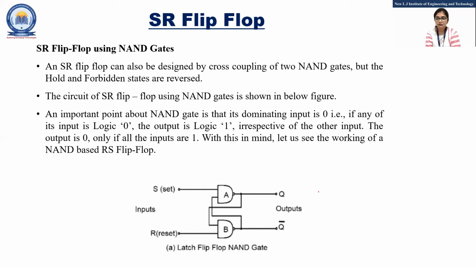Now you know the truth table of the NAND gate, that is 1, 1, 1, 0. Means if both the inputs are 1, output will be 0. And if one of the inputs is 0, output will be 1. Okay, I will write the truth table for your reference. One of the inputs is 0, output will be 1. Both inputs are 1, output will be 0. Fine, now we'll take all these 4 cases in detail and we'll see the function of the circuit.